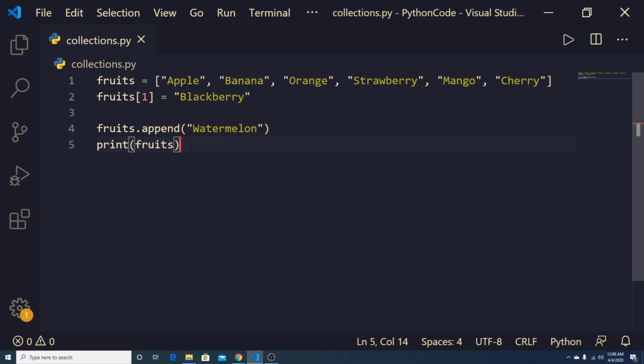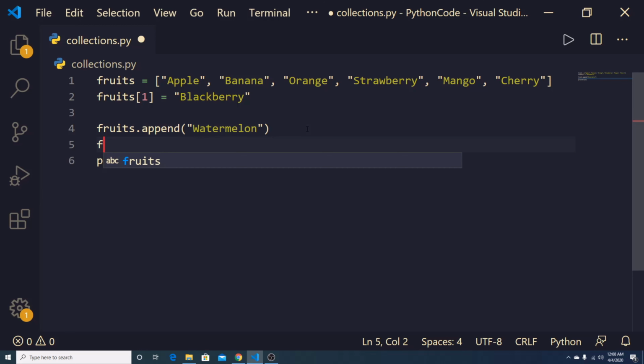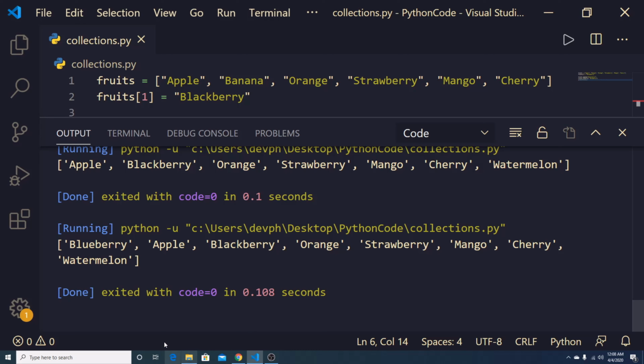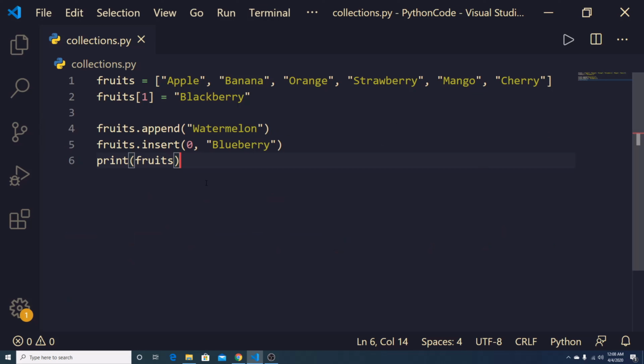And then there's also another way we can insert it. What you can do with insert is put a specific index where you want the element to be. So let's say fruits dot insert. We want to add it, let's say, as the first element. You just put in 0 and what you want to add. So let's say blueberry. Let's save it. Run the code, you get blueberry, apple, blackberry, orange, strawberry, mango, cherry, and watermelon.